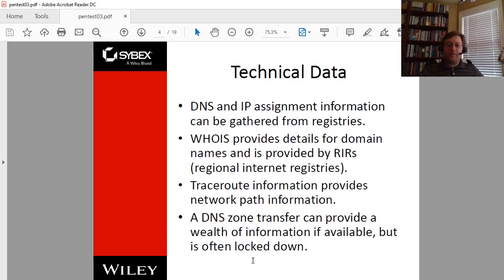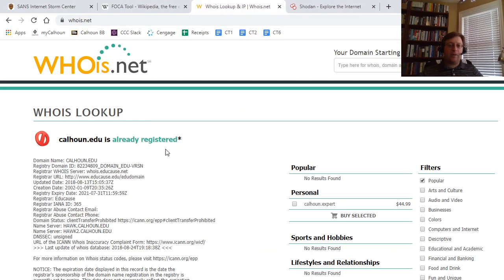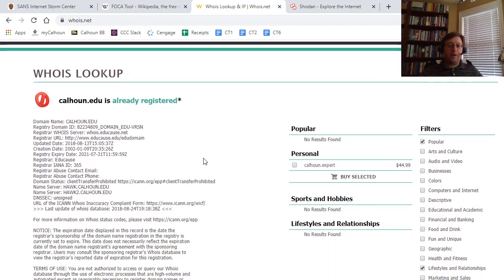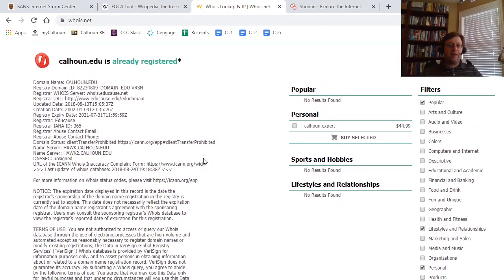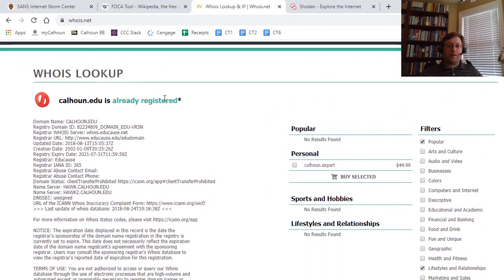I think this is something that we mentioned in the last half of the class too, but just in case, if you pull up Whois, this is the Whois lookup for Calhoun right here. What I've done is I've gone to whois.net and typed in a domain, and it gives me all this information about it: when it was registered, and who the name servers are that are used with it. It actually gives us some fields here that it doesn't look like anybody filled out, but there should be a contact email and phone number there if you're doing everything that you're supposed to do.